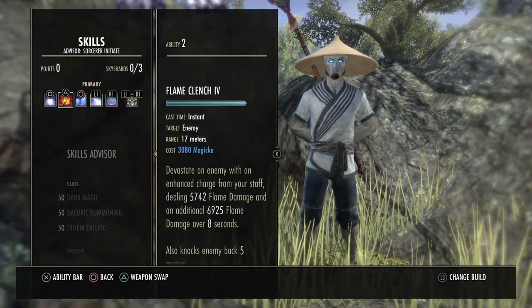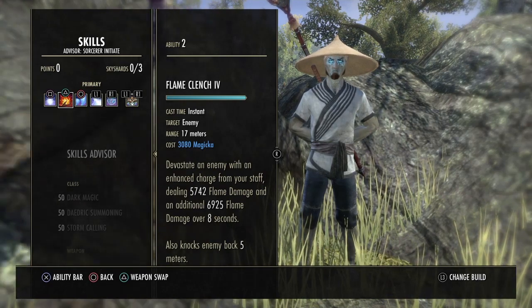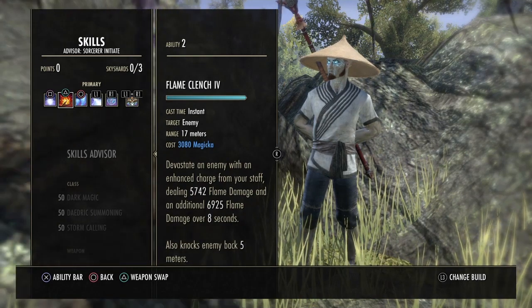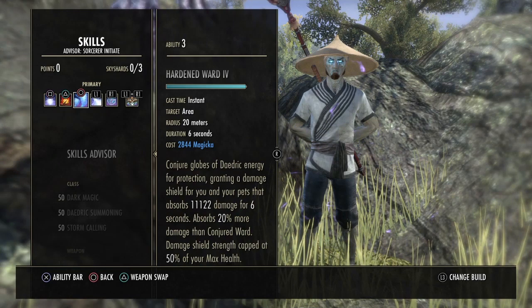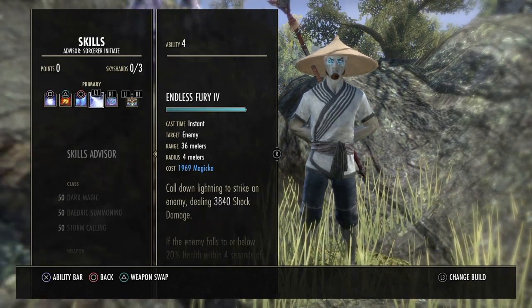And then flame clench, it's flame because we have the infernal staff. Infernal staff on the front bar is most important because it increases your direct damage. So flame clench, nice damage over time right there. Shield, get 11,000. You want to use 2 shields in your bar at least. That's the minimum. All right.